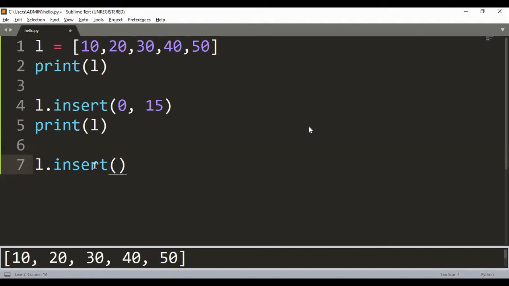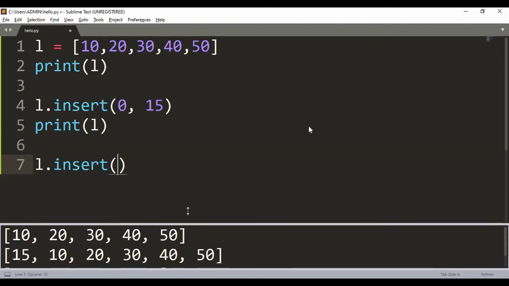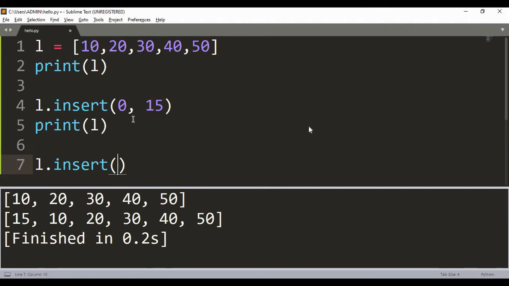What if, unknowingly, I have specified an index which does not exist in my list? Can you tell me, as of now, what is the range of indexes for this particular list? Maybe you can look at the output screen. After also modifying, you can maybe consider the data 15 as well. Absolutely fine.